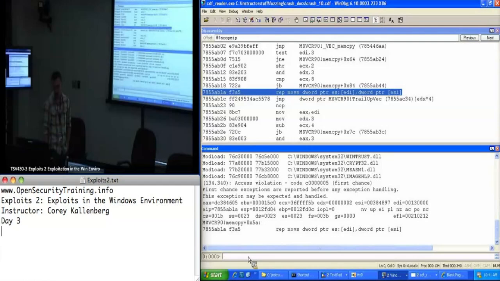Okay, then I have an access violation in this memcopy, just like what we saw before. And what I'm going to do now is look at the call stack and see where this memcopy was called from, so I can discover what calls this vulnerable memcopy and try to break right before that. So I can restart the program and stop it right before the source of corruption. That'll allow me to inspect the parameters that are passed to memcopy, like the source, the destination, the size, and try to determine definitively if those are things that I control.